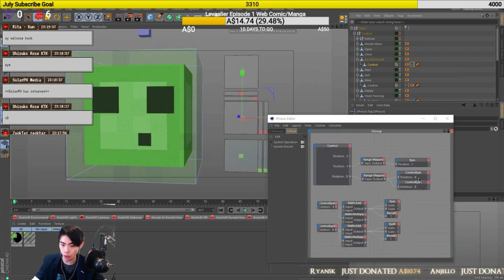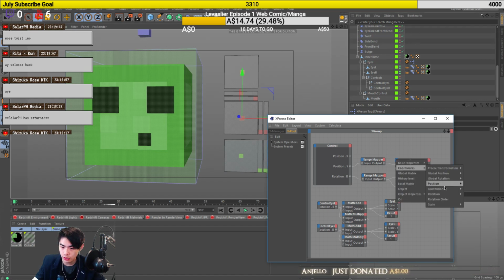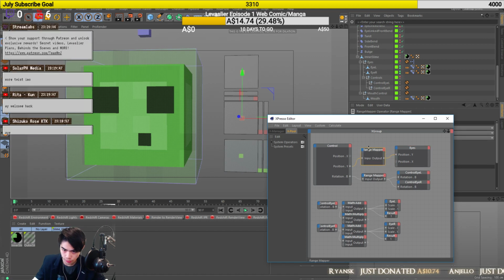Okay, so now we can go back to this one, and we will simply use the main eye controller here. Nope, we don't even need to create a new one. Create a position X, right? And let's try doing... Now I'm going to need a new range mapper for that. Okay. Duplicate the range mapper.